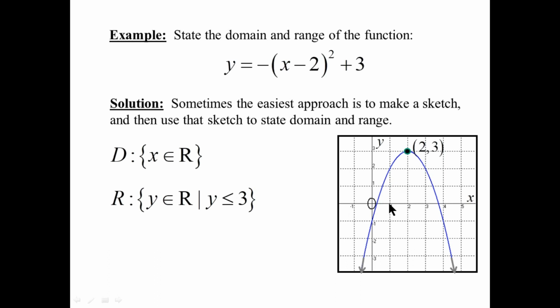Note, for all parabolas that open up or down, if there's arrows on the end, the domain is x's in real numbers. For the range, we could use interval notation and say that y is in the interval between -infinity and 3, because y is less than or equal to 3, so there's this big gap that goes from -infinity all the way up to 3. Now, the square bracket means include 3. The round bracket means we would exclude a number if there was a number here. But since infinity is not a number, we can't include that. So we put a round bracket there.